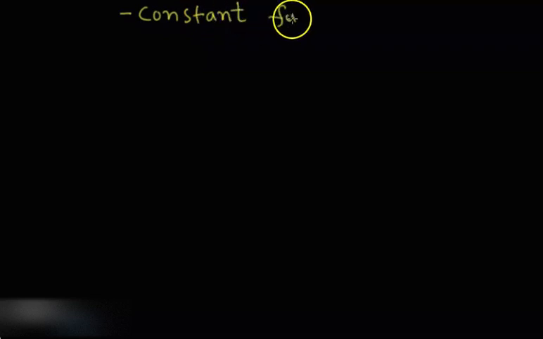So let's continue the parent functions graph. Today we will be talking about the graph of the constant function, and for the discussion of parent functions, this will be the last for now. We will talk about some more parent functions, but after some weeks or some time. So far we will be restricting ourselves to these functions.